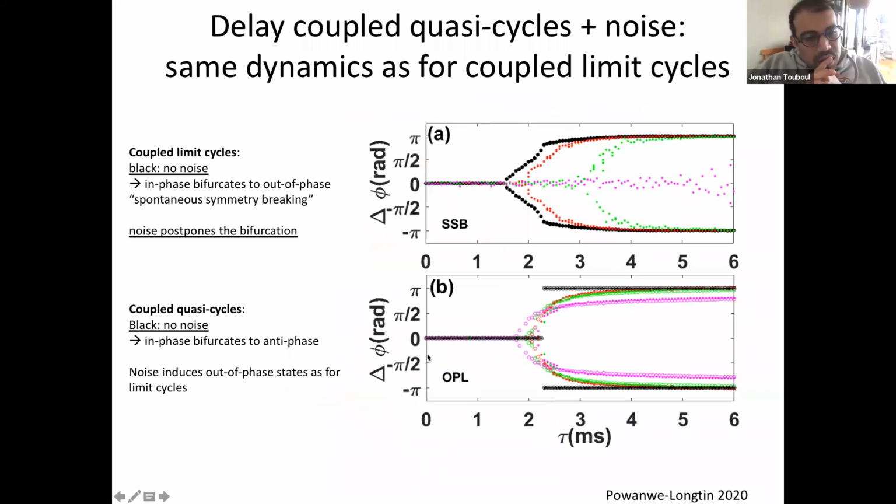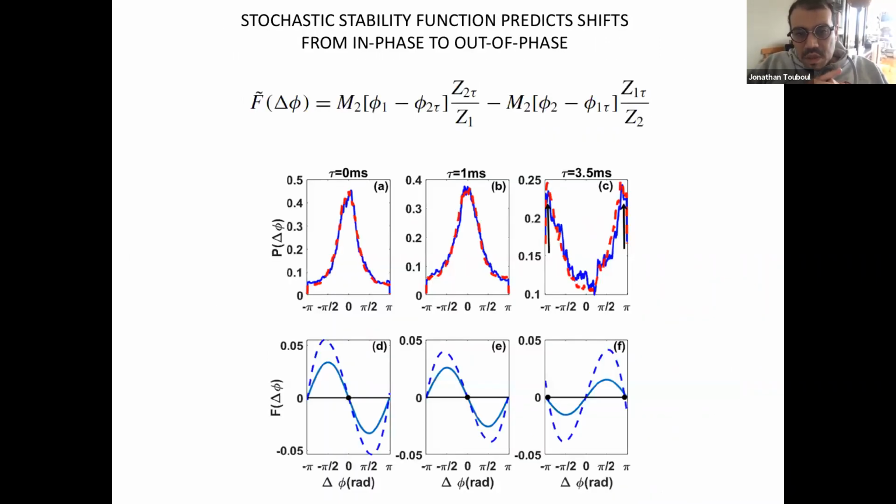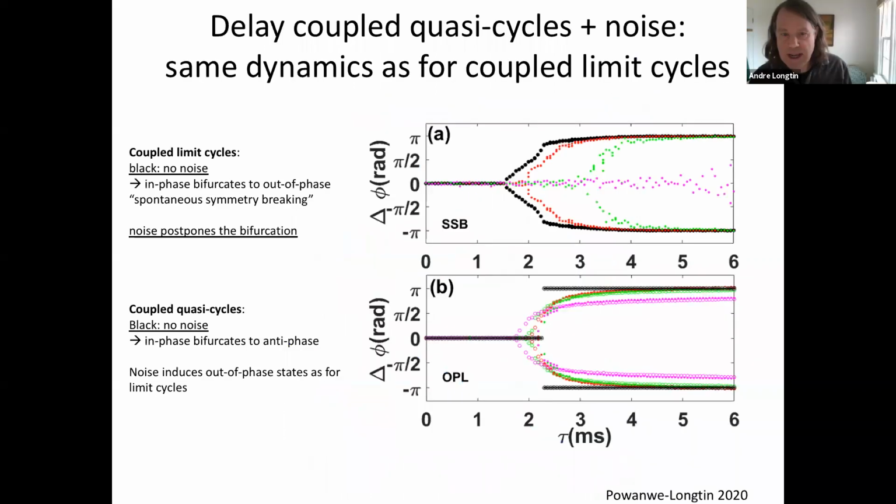Go ahead. Is it bimodal or is it just peaked at anti-phase? I was just wondering. It's actually bimodal. Yeah, it's bimodal. Okay, it's not peaked at pi. It's two peaks around it. That's right, because these graphs, we think of them as periodic, right? Yeah. Okay.